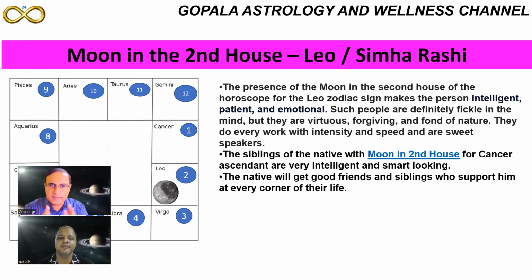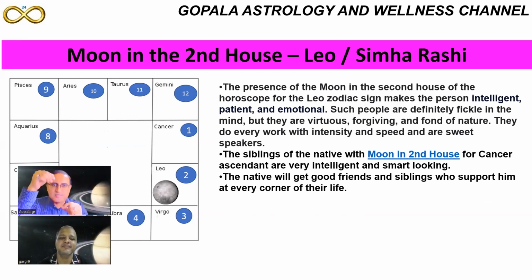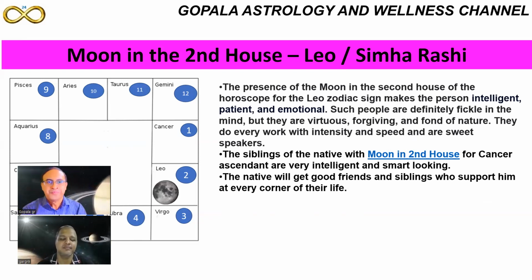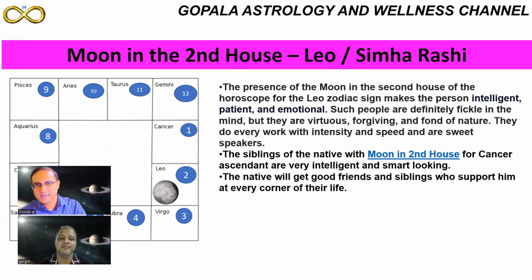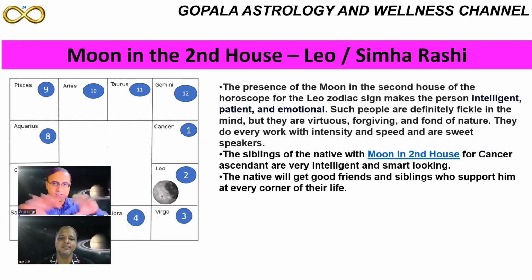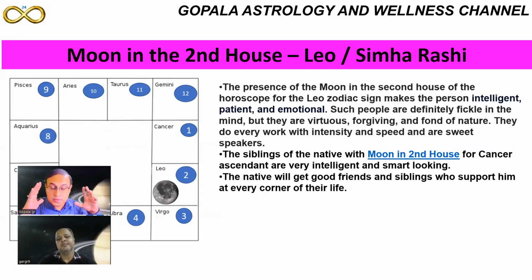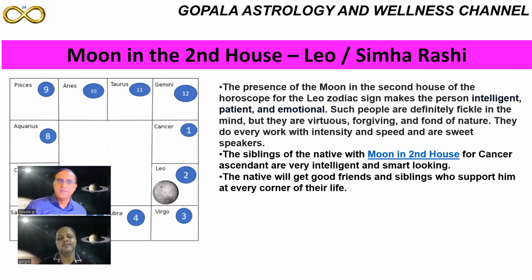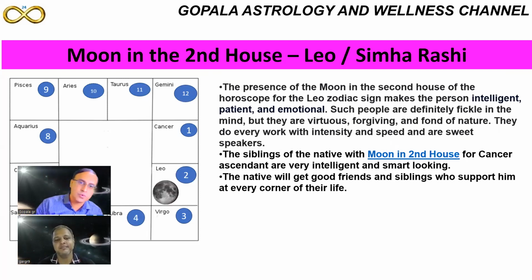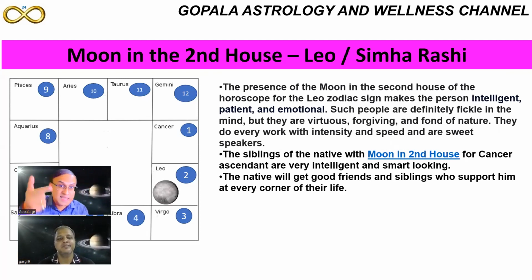The feminine planet, the motherly, affectionate planet, Moon, who is the ruler of Karkataka Rashi or Cancer zodiac sign, now goes to the second house of Leo. So what happens here? Second house of Leo. Leo is the zodiac sign which is the stage of the universe, the people who like to show off themselves in the world. That is Leo. And then Cancer is the opposite sign.